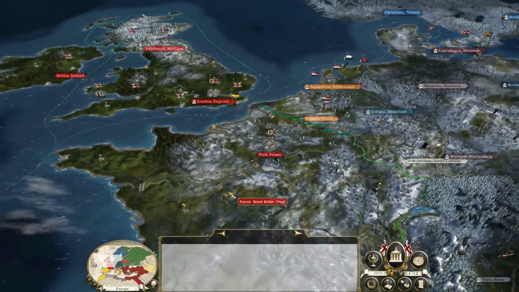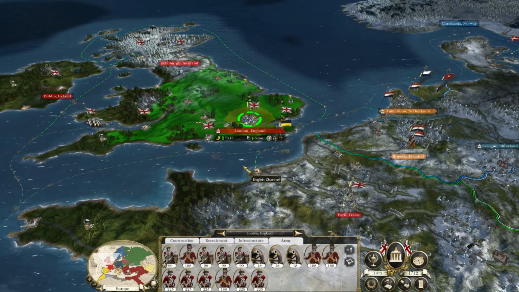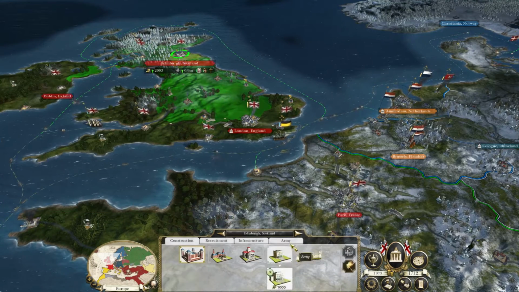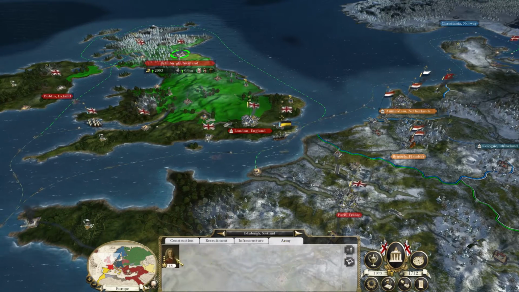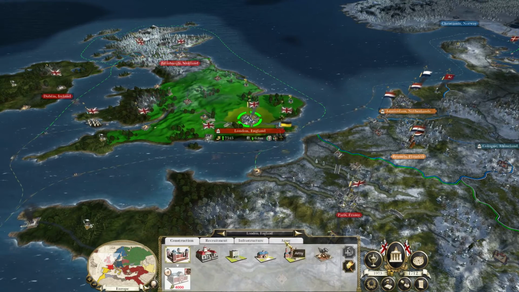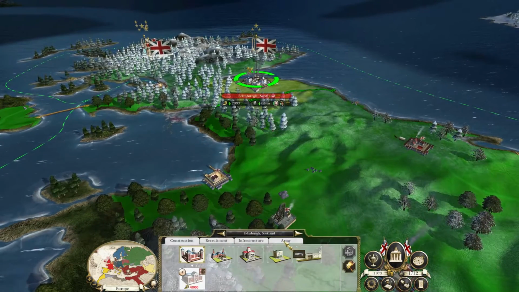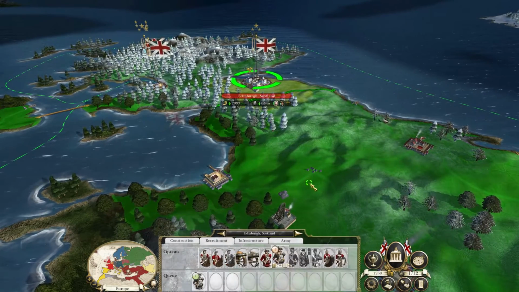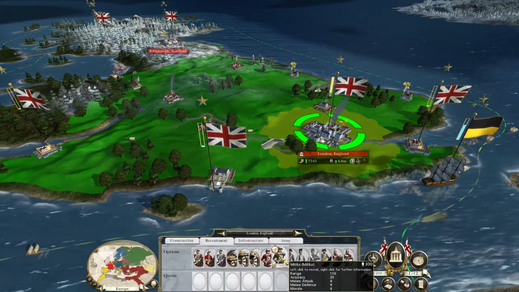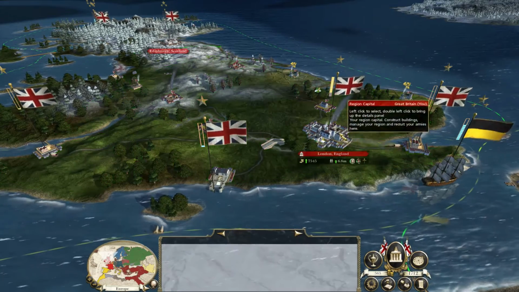Right. This army here. What do we have here? What we are going to do then is we're going to put a militia regiment in here and a militia regiment in there. 1043, by damn, that's a stretch.